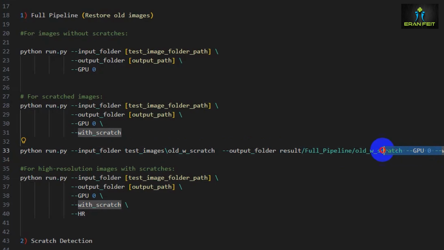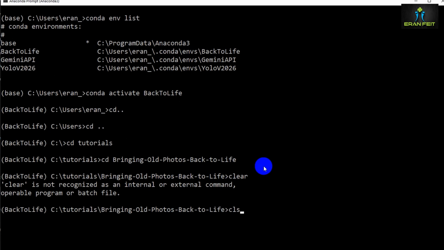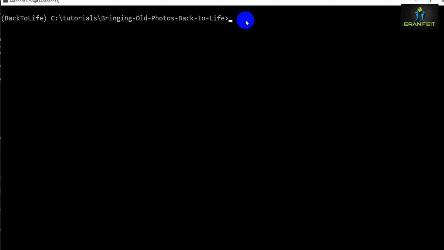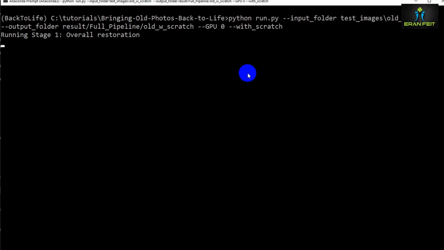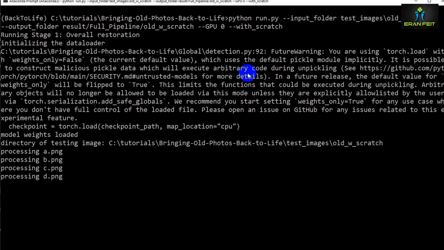So let's copy this command. Let's go back to our command prompt, first of all clear the screen with CLS, and now let's paste it and run it. I believe it will take about 10 seconds and we will get the result.